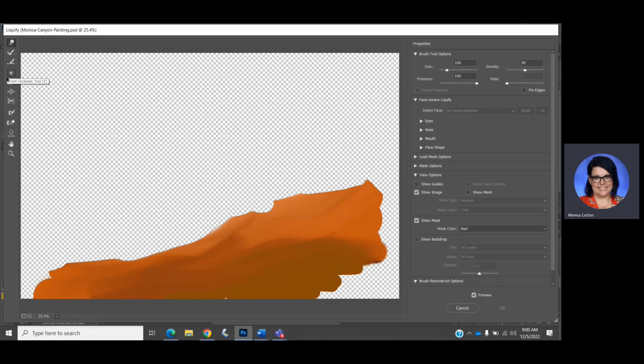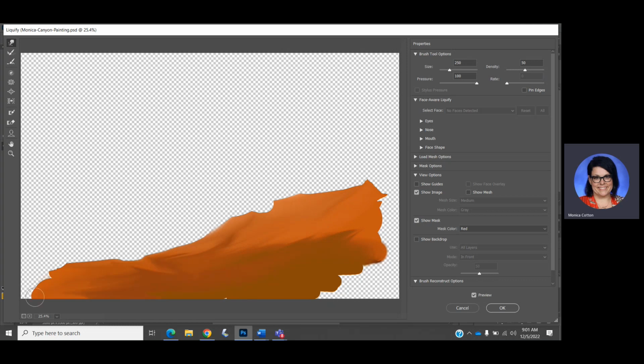But go look, there's all these ways that this will liquefy your picture, which means it's going to smear it around. My mountains have these stripes, and I kind of like that smeary look. So it's similar to the mixing brush. I do the mixing brush first, but then sometimes I go over here and you can make the brush bigger or smaller. There's lots of settings over here that might change the effects, but look, you can smear things around.